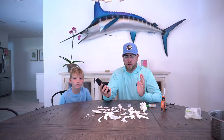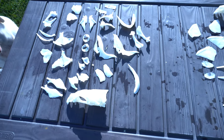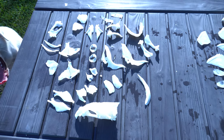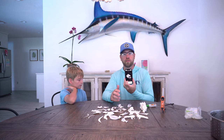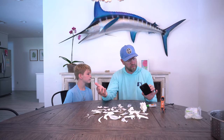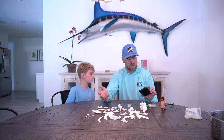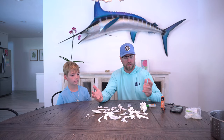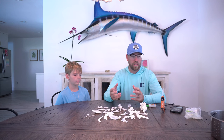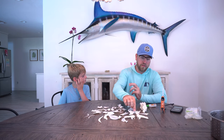Alright guys, all the pieces have dried out in the sun for a few hours and we brought them inside. We've got them all laid out and now we're gonna try and put these together like a puzzle. I've got a few Google images pulled up on my phone of what they look like — they all seem to be a little bit different depending on how many pieces you get. It was not easy digging through and finding all the pieces we need. One thing I have done before is made a few of the jaw mounts, so I can go ahead and start with the jaw.